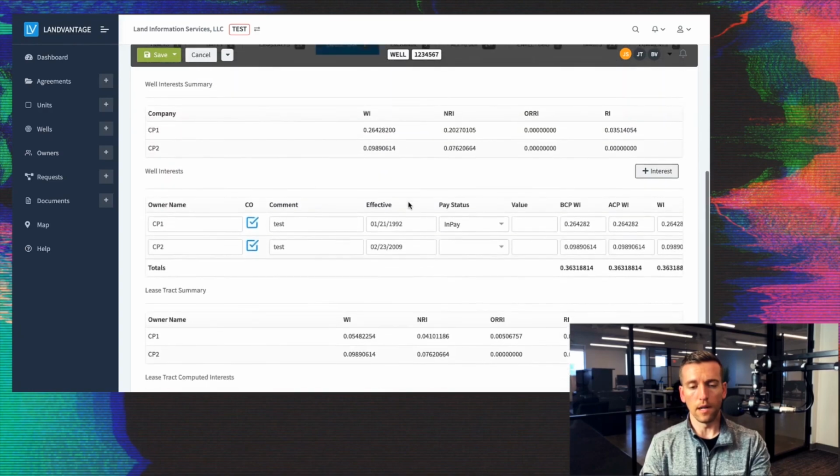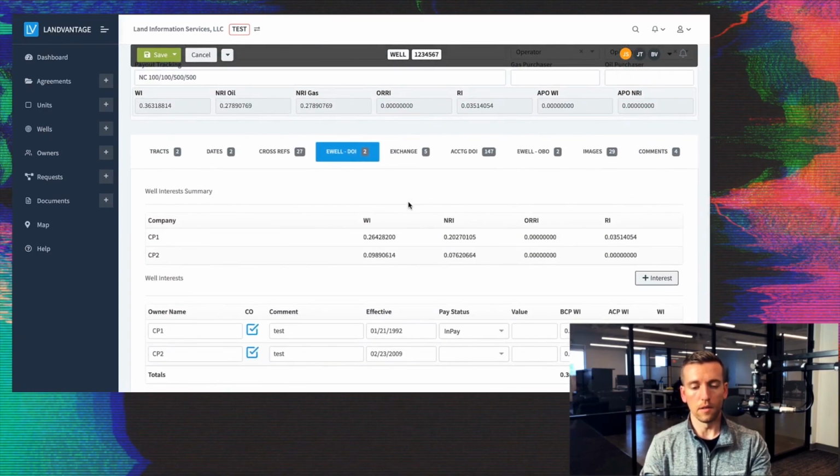So as you're evaluating, for PUDs or any other type of activity, you've got a good comparative analysis opportunity within the system to pinpoint any kind of variances that could come through.